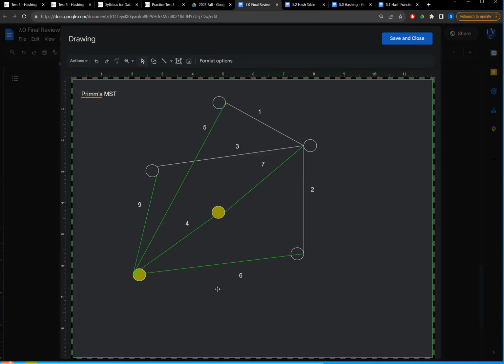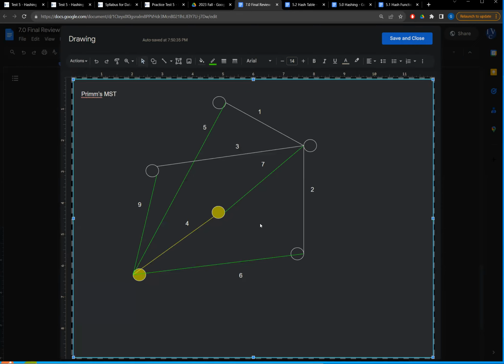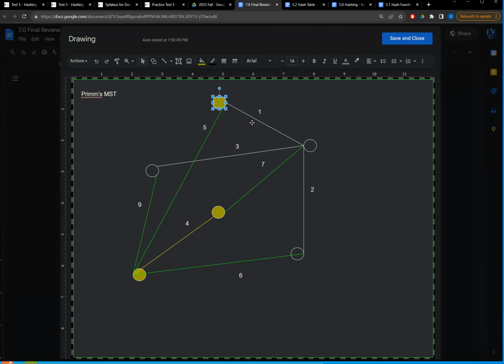And we have more options for neighbors. All right, so this edge is inside the spanning tree at this point, and the green edges are the potential edges that we could choose. So we have a 9, a 5, a 7, and a 6. Prim's greedy, so it's going to choose the one that's closest that isn't already in the graph.